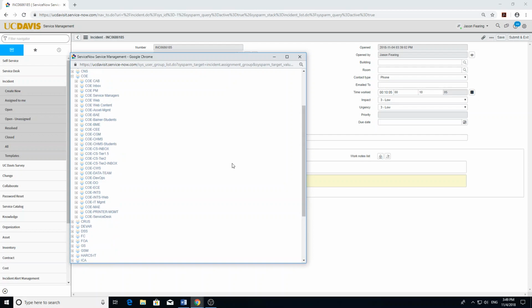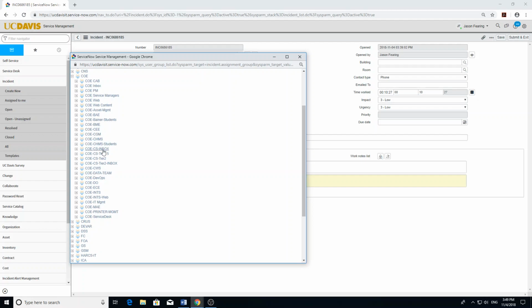There are some other names here that probably look familiar to you. BAE, Biological and Agricultural Engineering. BME, Biomedical Engineering. CEE, Civil and Environmental Engineering. CHMS, Chemical Engineering and Material Sciences Engineering.